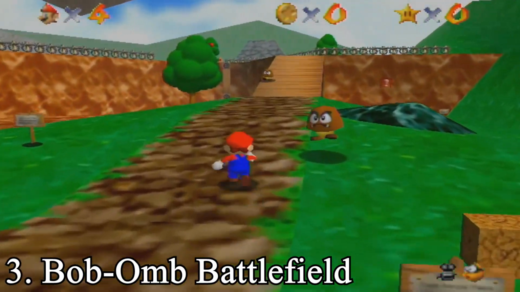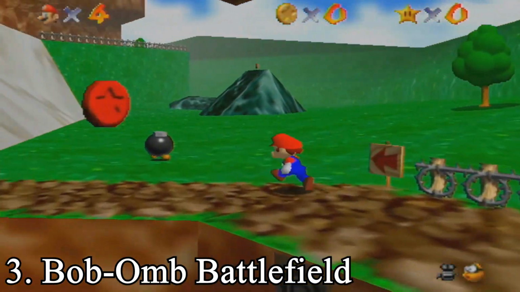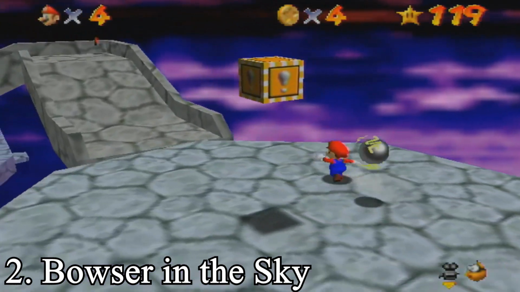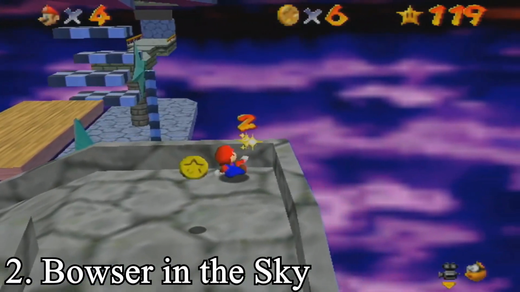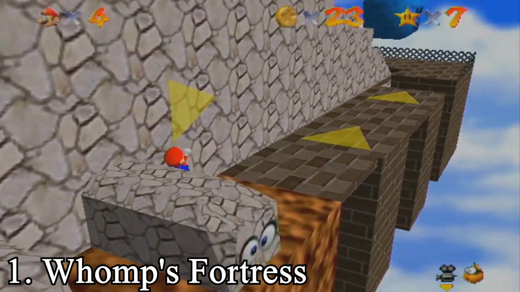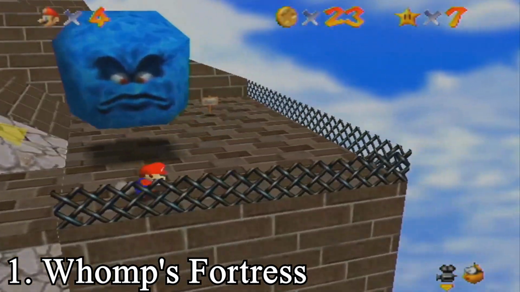Number 3, Bob-omb Battlefield. One of the best opening stages of any 3D platformer. The stage is simple and has plenty of open space for you to get used to the controls. You couldn't ask for a better first level. Number 2, Bowser in the Sky. The best of the Bowser stages. While it goes on for a little bit long, as the final challenge before you take on Bowser, it does its job extremely well. And number 1, Whomp's Fortress. A classic world that's the best combination of exploration, linearity, openness, and platforming in the game. All the power stars are unique, and none of the space here is wasted.